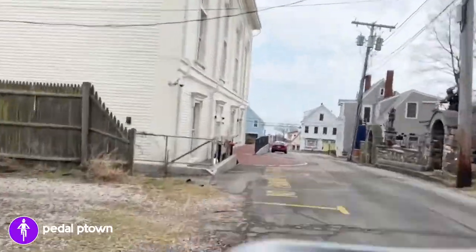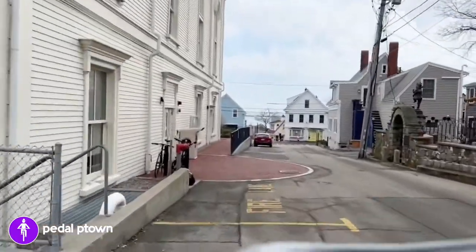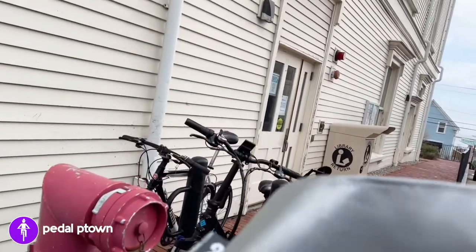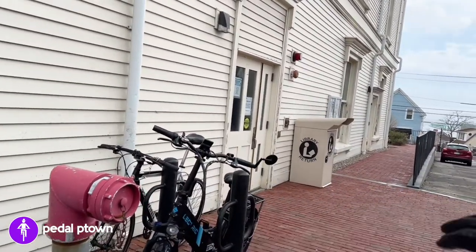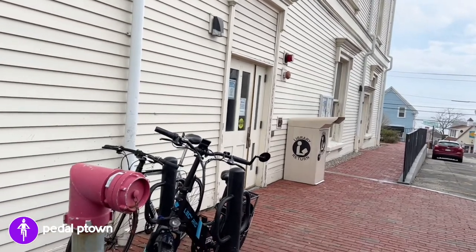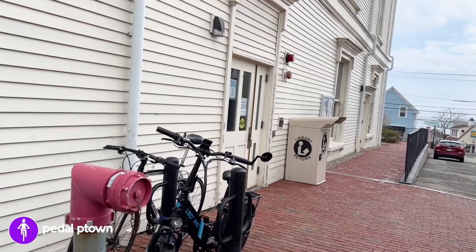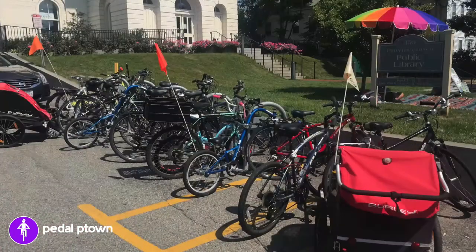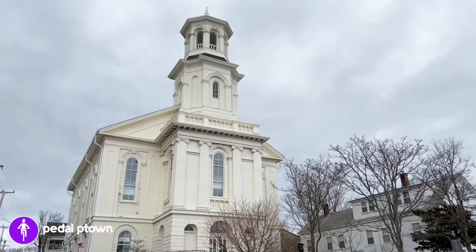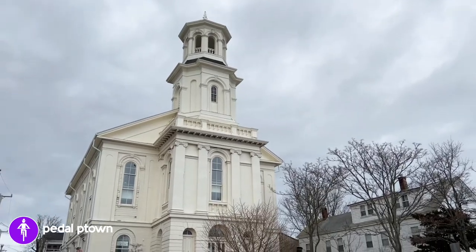Now this is actually a two-way street, but you can't really tell. Here, my crate cover's flopping up in the wind. Here's the bike parking that is right at the entrance. In the summertime, the town installs an on-street bike corral down at the bottom of this hill, because as you can imagine, summertime bike traffic increases really dramatically.